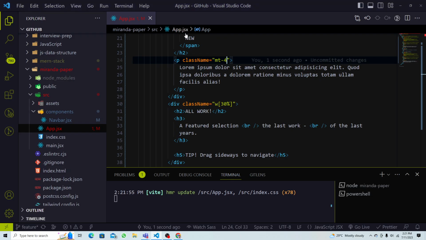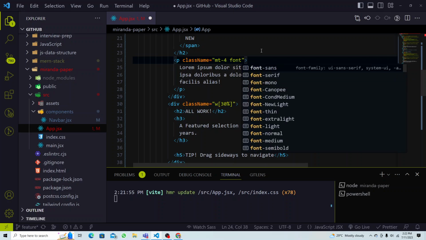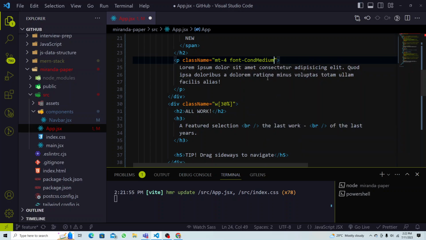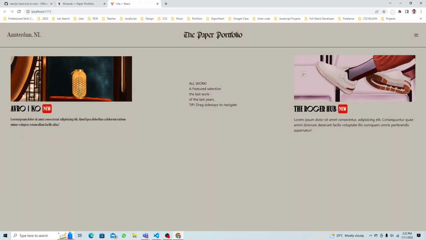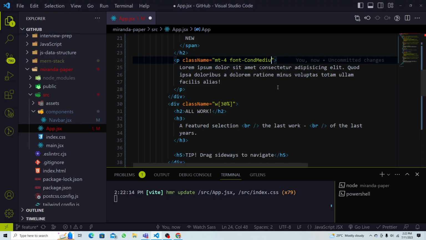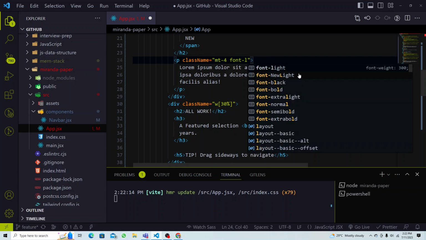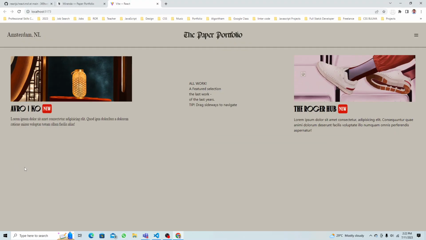Now after that, so let's find the font, right? Font maybe this medium, I think this medium, right? Cond medium. Okay, so if you look at it now, it's cond medium or maybe light, I believe. So let's find the font. New light. Okay, so it looks something like this.